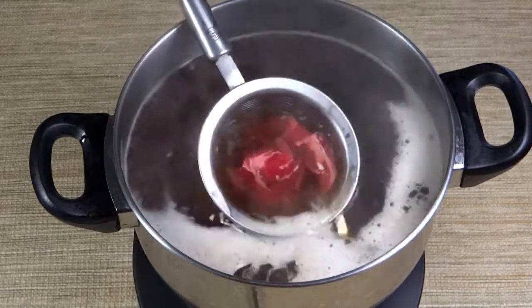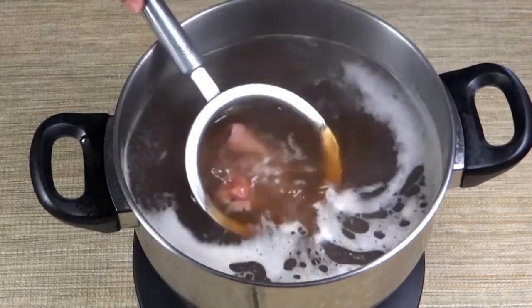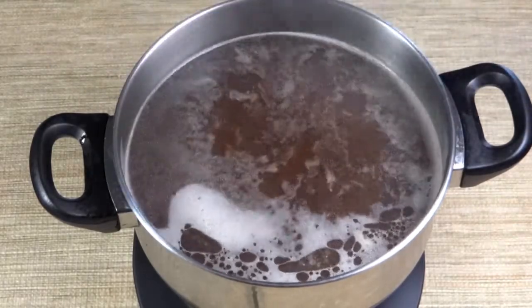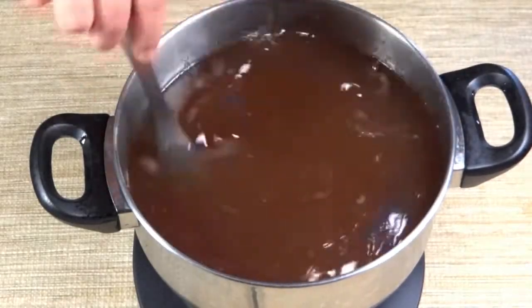In a small strainer, add your thinly sliced beef, about 3 to 4 slices per person, and cook it into the beef stock. Remove it quickly once you see the beef change color and add it to the individual pho bowls. In the beef broth, add in your salt and sugar, then stir.